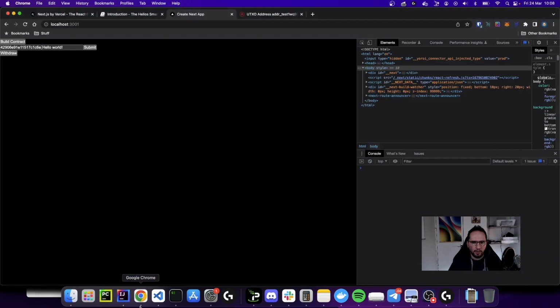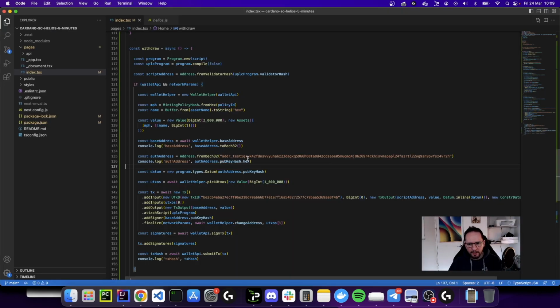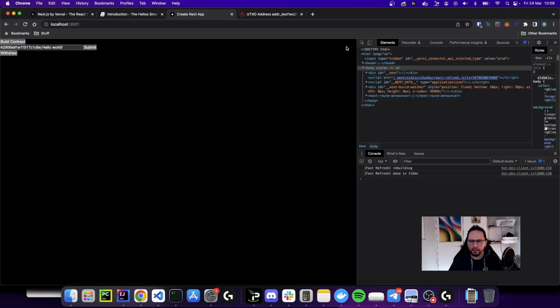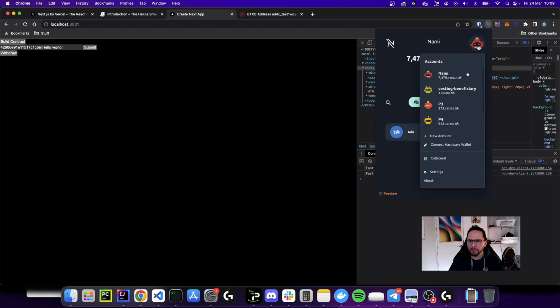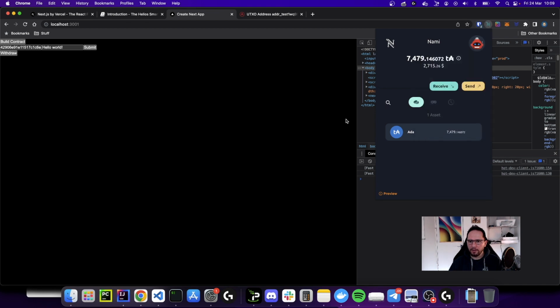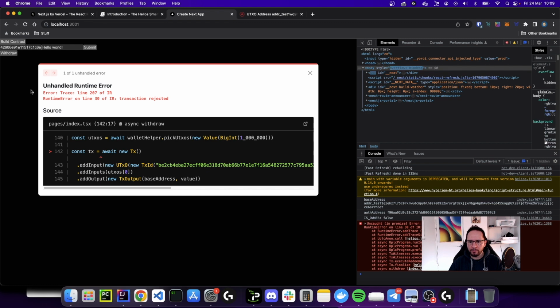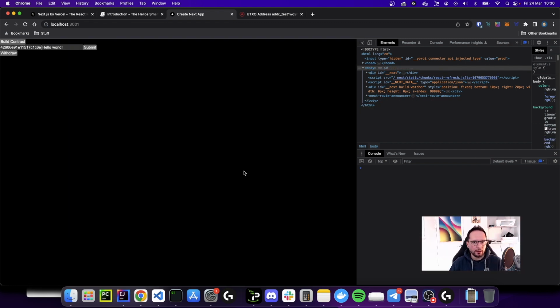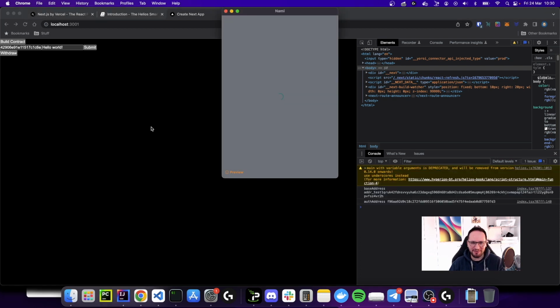So let's go again here, and I'll show you that if I try now to withdraw the token with another wallet, this is going to give me an error because it's going to tell me that I am not the owner. I do have enough ADA to pay for the transaction, so I should be able to do the withdraw, and that's it. Is owner false? So we are not the owner. The validation is actually working, and it's preventing me from getting the tokens locked in the vault from a different wallet. Let's see if now I can actually withdraw from my own wallet.